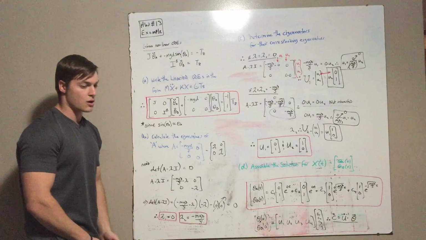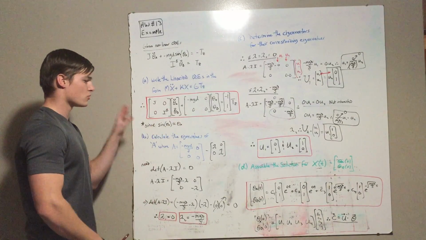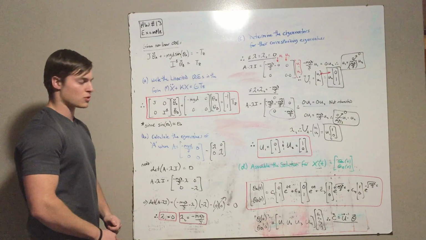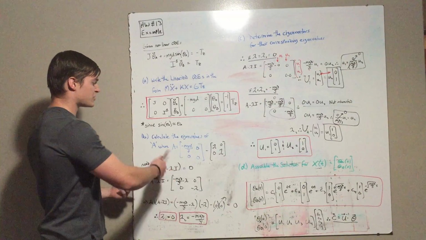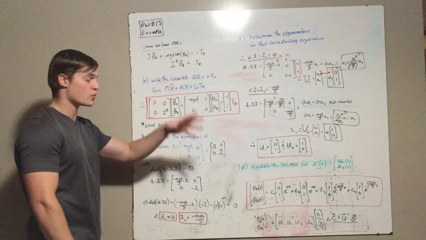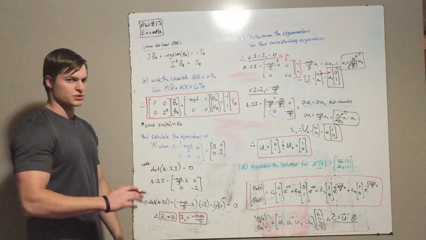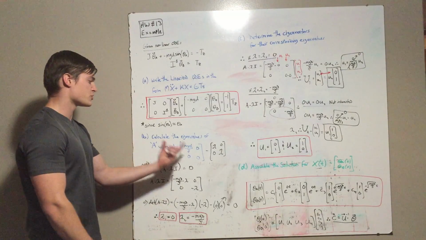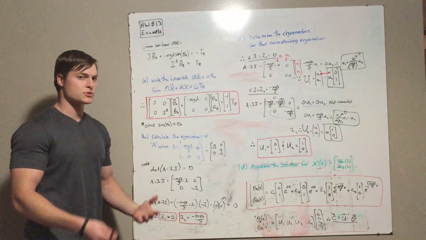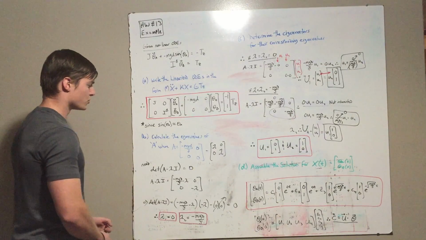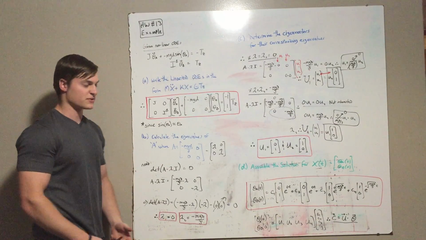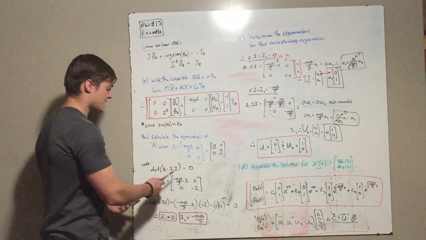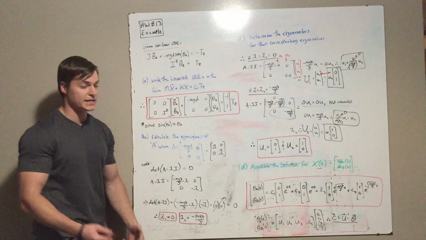The second part of this problem: after establishing this general structure and doing a little bit of other algebra, we come to a point where we have this matrix A, which is affiliated with our system of equations, after finding the poles and so on. The question is, if we've got this matrix A, what are the eigenvalues? Generally, you can think of it as setting the determinant of A minus lambda I equal to 0.